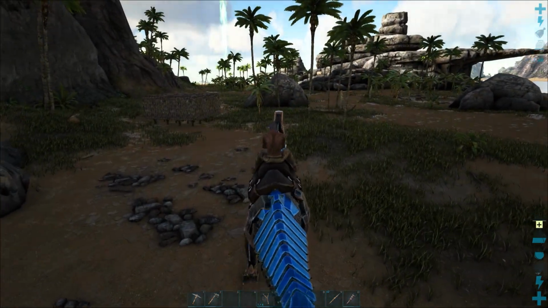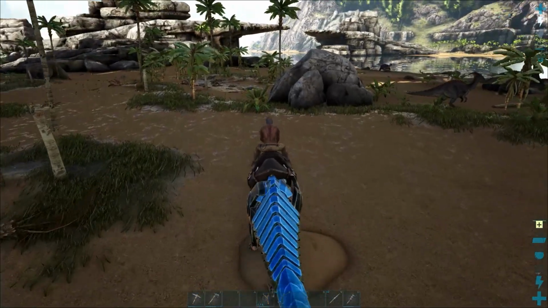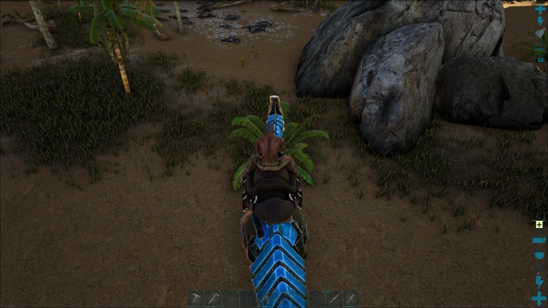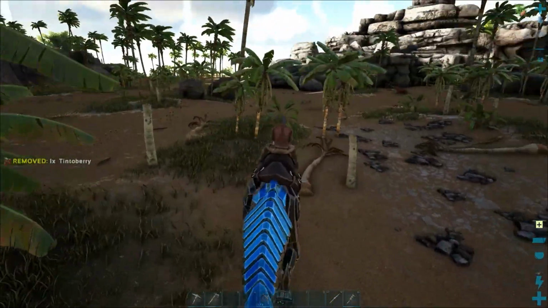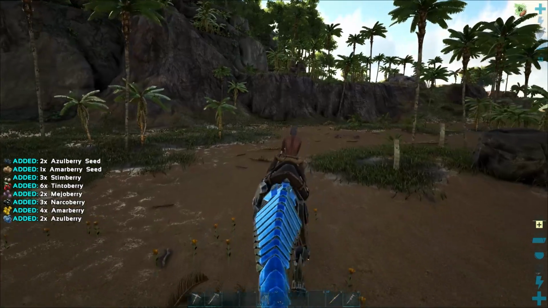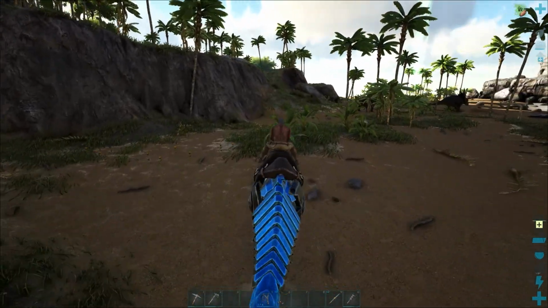The other cool thing about this is you can take her over to a plant. And if you hit your attack button, your left mouse button, see she gathers berries very, very efficiently compared to you. And the other cool thing about almost every dinosaur that you tame is they have an alternate ability.